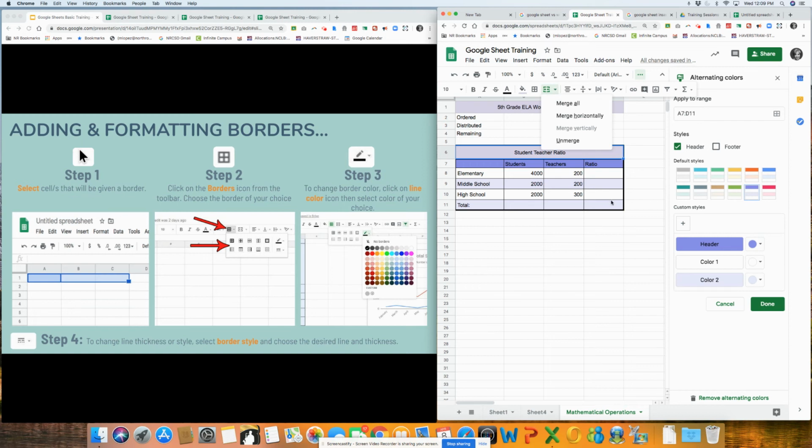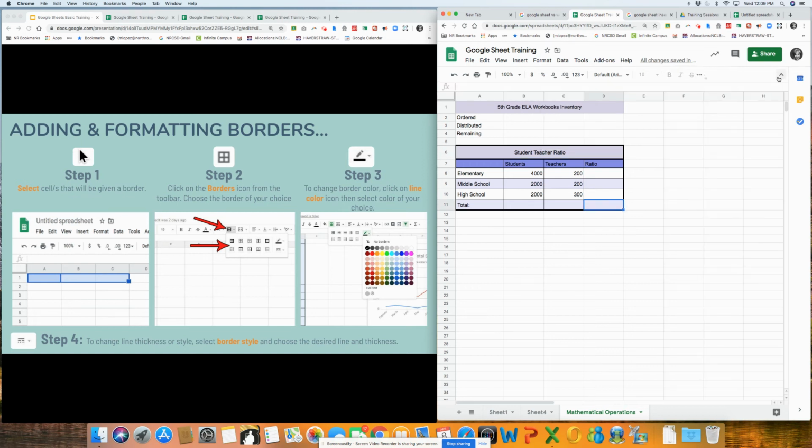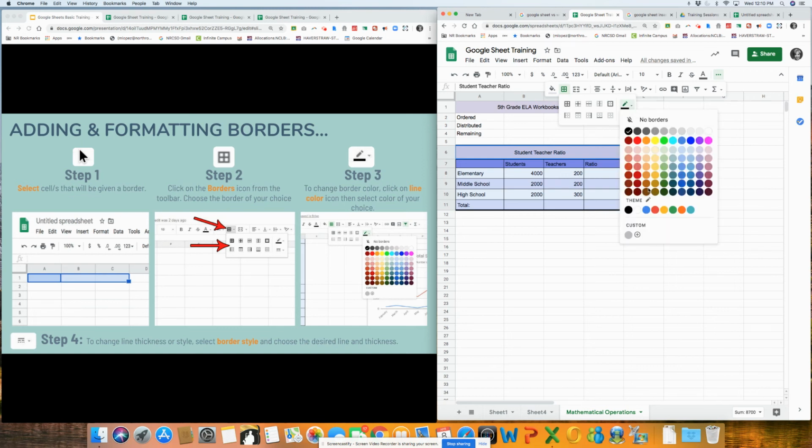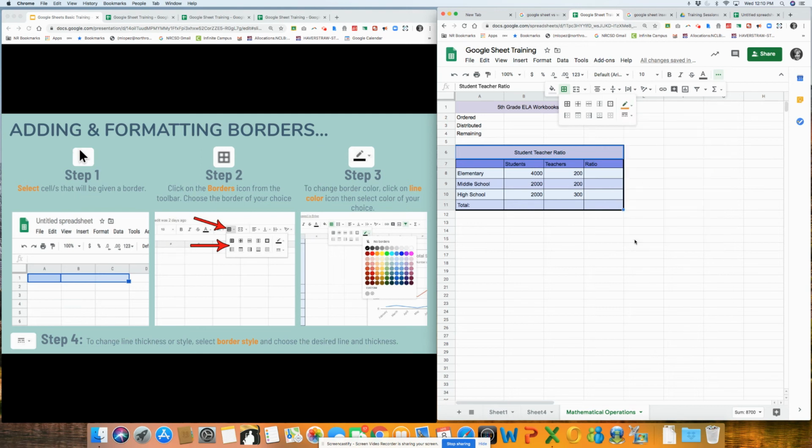So the way that we do that, again, let me just close some of these windows that I have open. I'm going to select here, and I'm going to select a different color. Let's say that I want the color to be, I don't know what color. I'm going to make it this ugly color just for now. Hold on just a second.